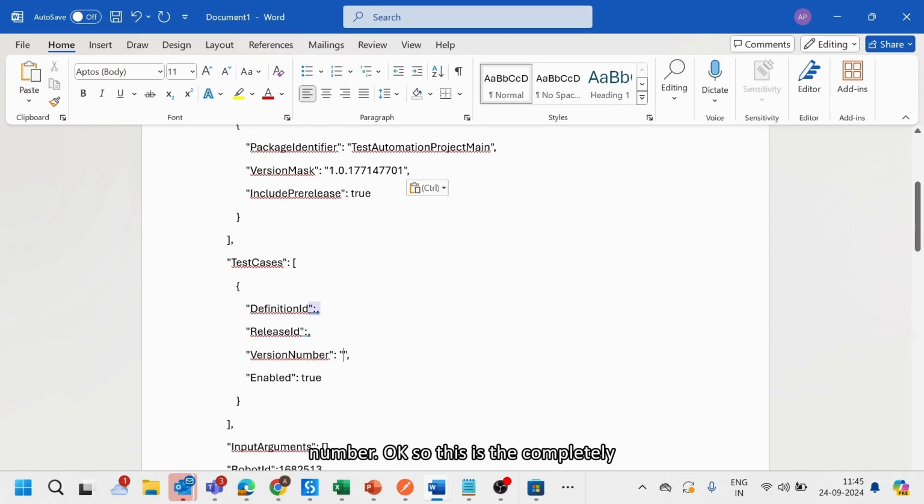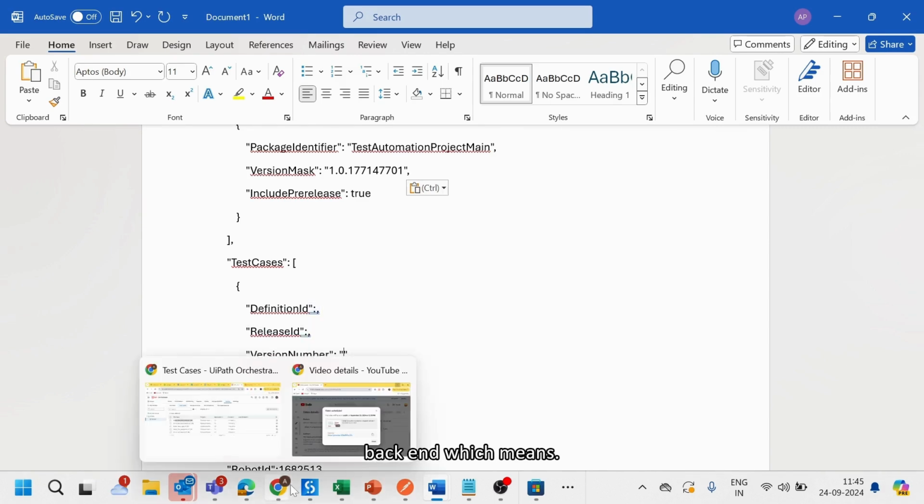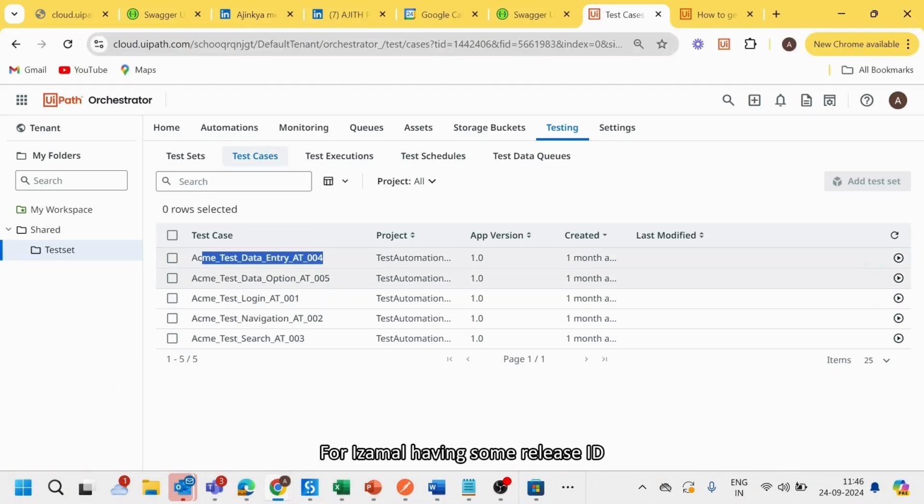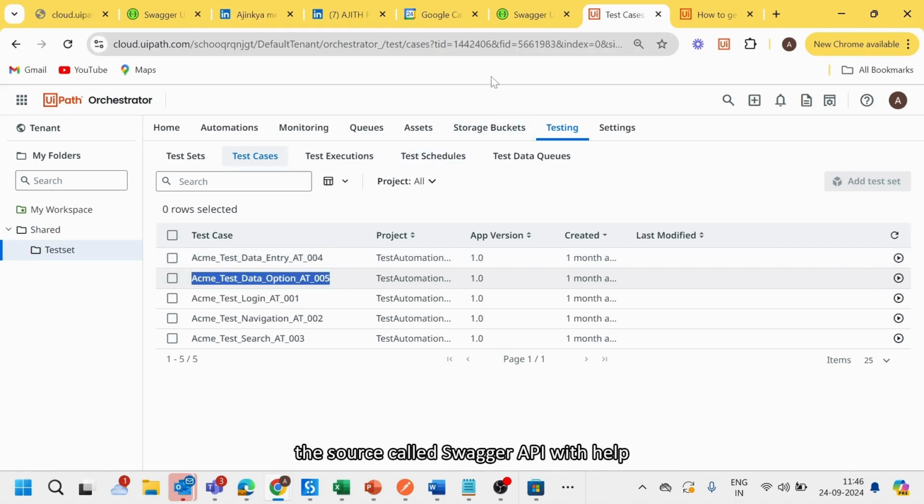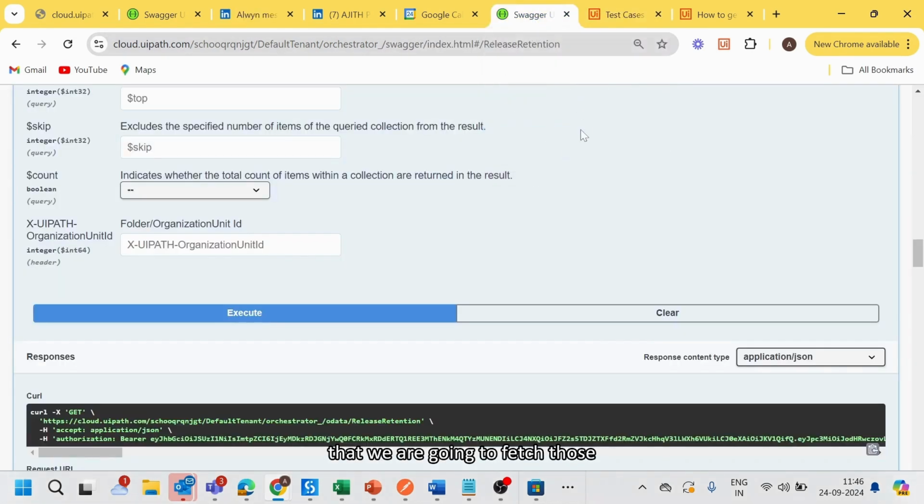This is completely backend, which means each XAML has some release ID and definition ID once it gets published, which is not shown in the front end and is available only in the backend. That's why we use the source called Swagger API. With the help of that, we are going to fetch those details of the test cases. It's fine.